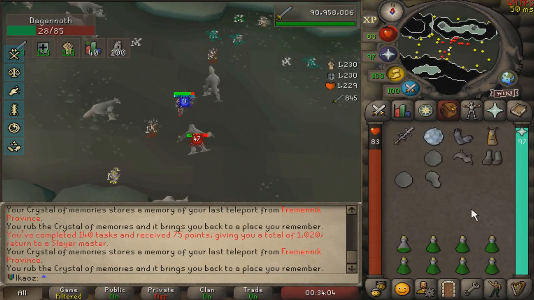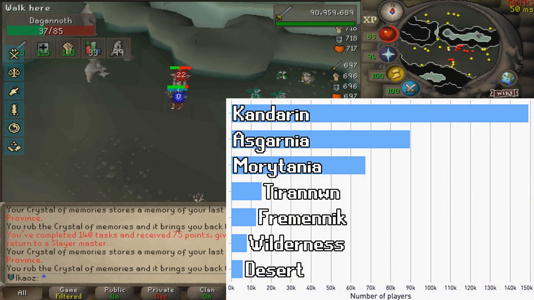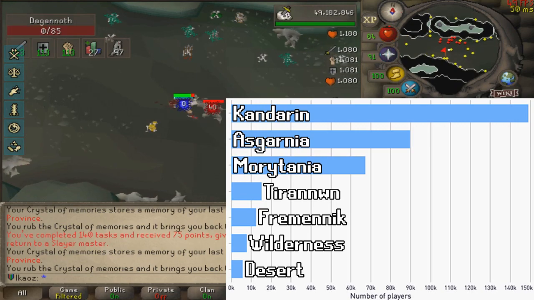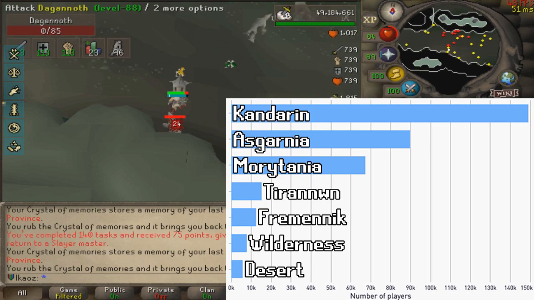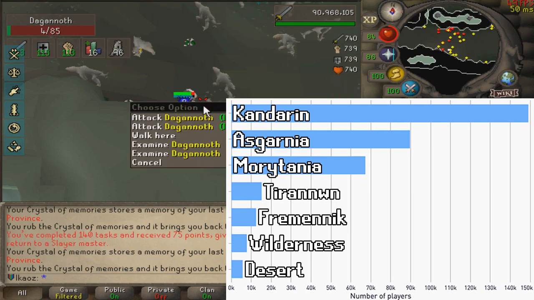So since I don't want to go for those four, I am going to pick Asgarnia, Kandarin, and Fremennik. Fremennik obviously because I think it had a lot of really good solo content. So you have the Dagannoth Kings, and then you also have Vorkath, as well as the Slayer Cave. You have Lunar Isle, Miscellania, Keldagrim, so much solo content.